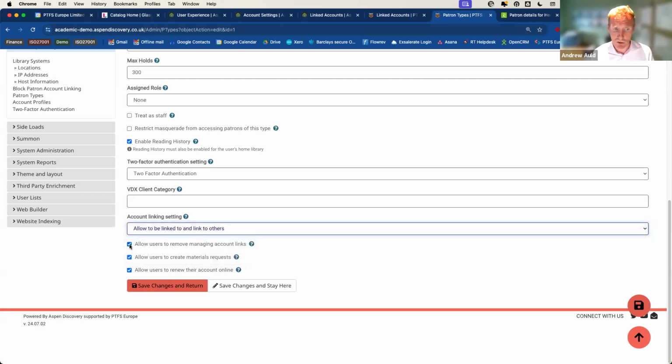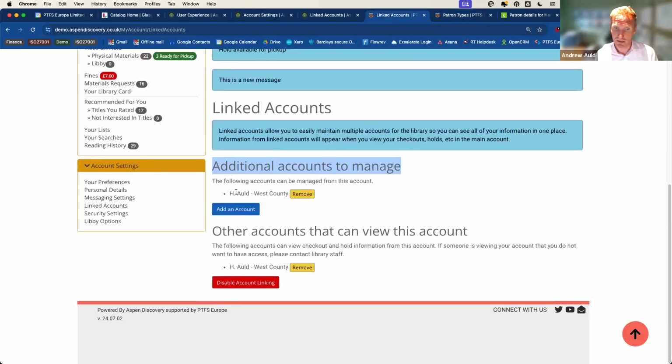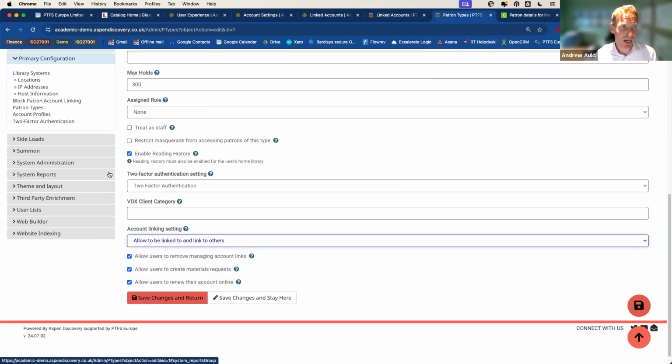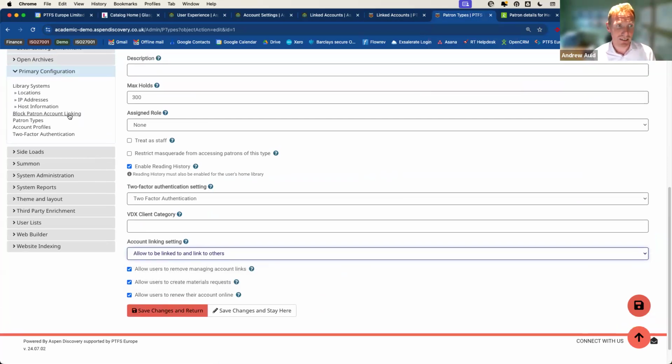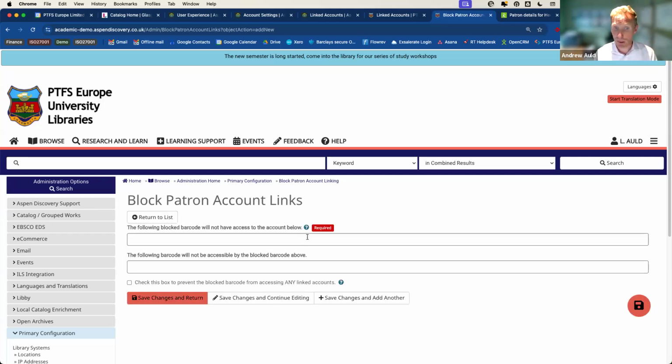And then you can also configure whether or not users can remove managing account links, that button I showed you just before, these buttons here, the remove and the disable. So that would change that setting. And then the other setting relating to account linking is this one here, which allows you to block a specific patron from linking to another patron.